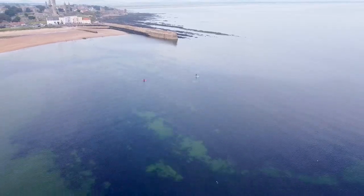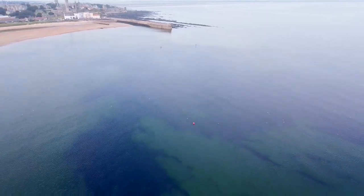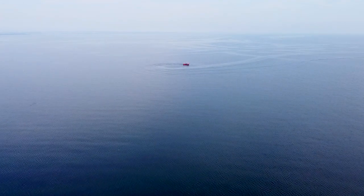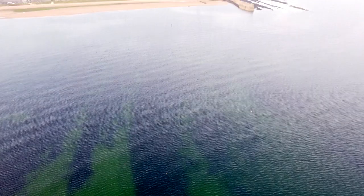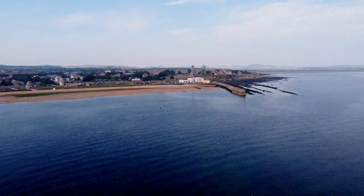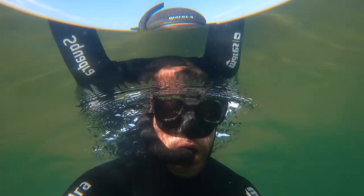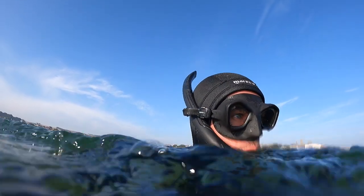I'm pretty excited because although autumn is now definitely upon us and the summer has breathed its last gasps, it did so in style. Now what recently happened around my neck of the woods — this is St Andrews, this is the place I usually dive and do quite a lot of fishing. It's a shallow sandy bottom with nice rocky reefs around the edge of the town. It's very rarely really clear but on this occasion it was pretty nice, and this is about as good as it's going to get around here.